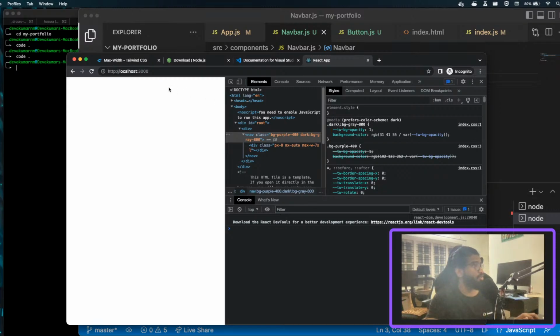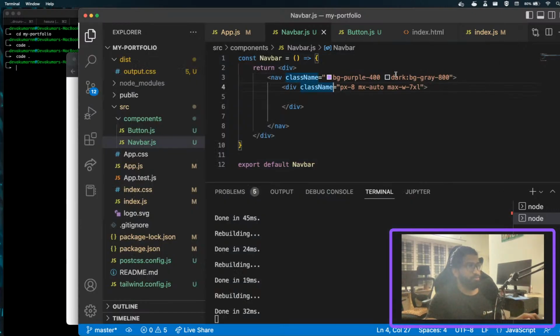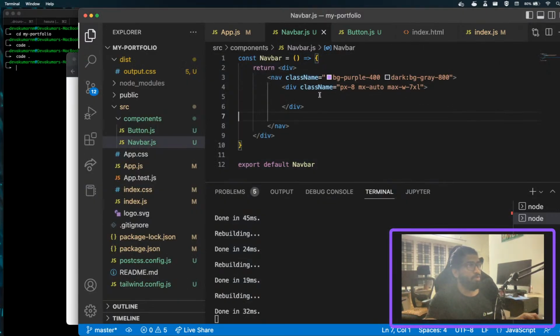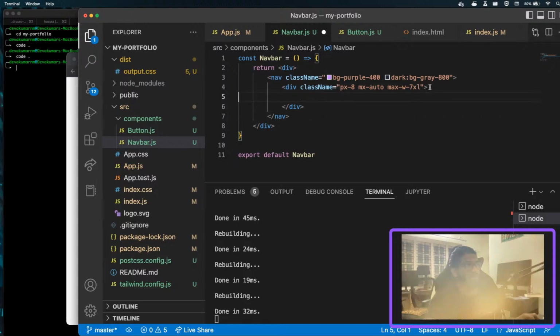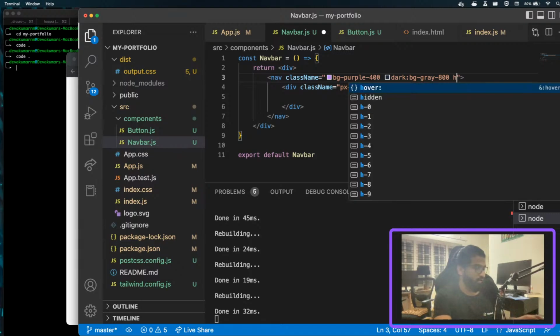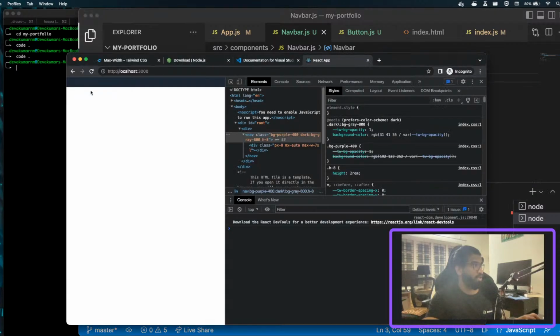I think I'm in dark mode, so it's gray actually. Since there's no content in it, we're not able to see this. Let's give this a height of, let's say, 8, and now we can see this navbar coming up.